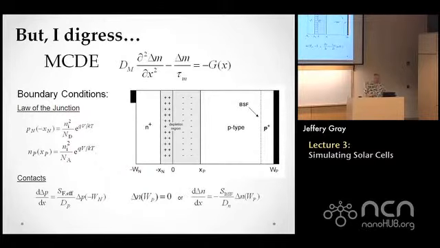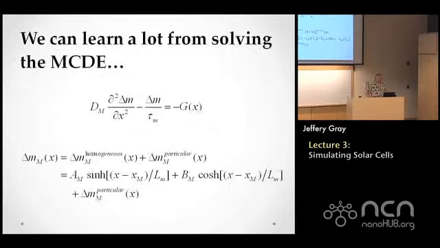But I digressed a little bit here, so we'll go back to the minority carrier diffusion equation, and not worry about SF effective, how it varies. We'll just treat it as a constant when we look at the solution to it. We can learn a lot by solving the minority carrier diffusion equation, and I'm not going to do a lot with it other than show you the basic scheme for solving it.